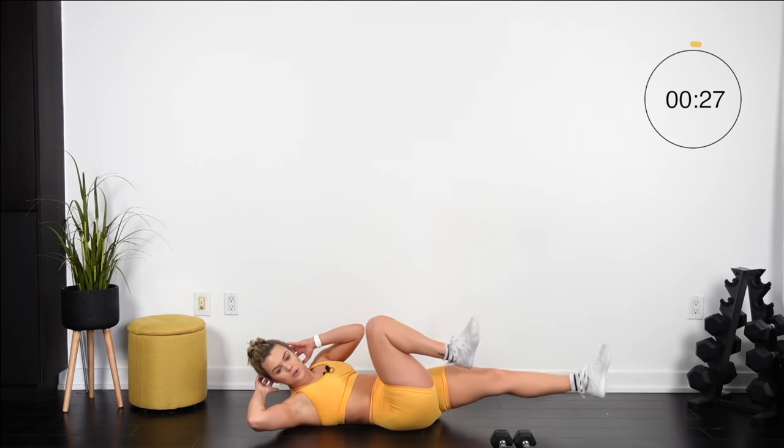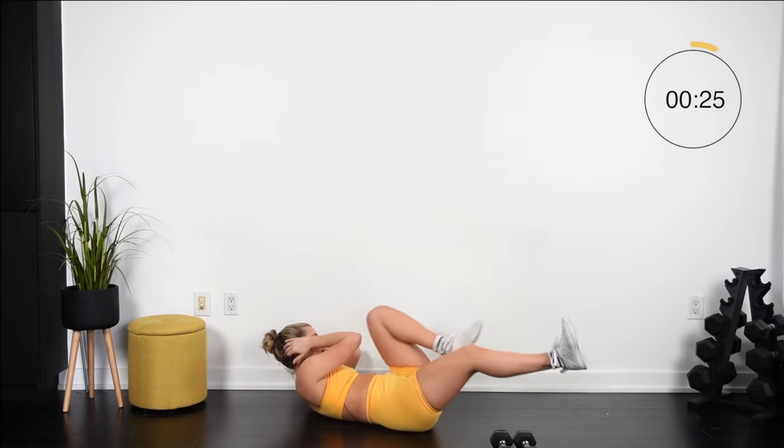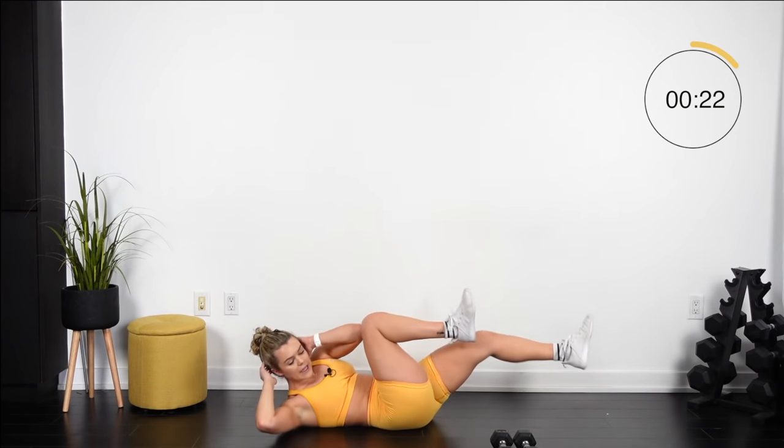Now, I don't care how fast you can do bicycles. I'd rather you make each rep count. Elbow to knee, side to side.